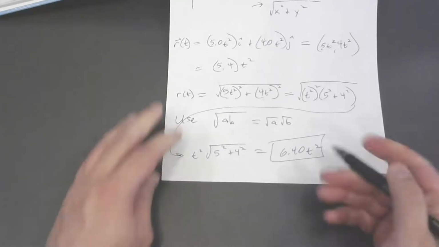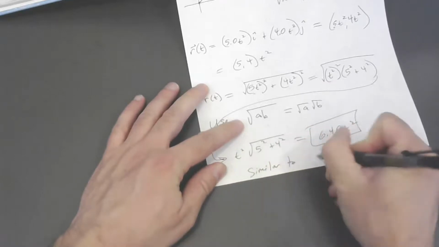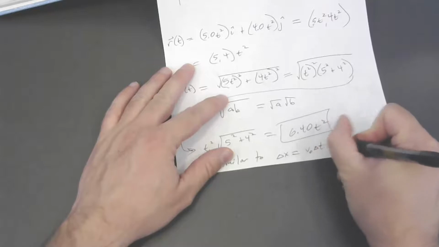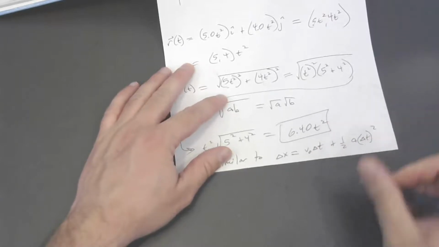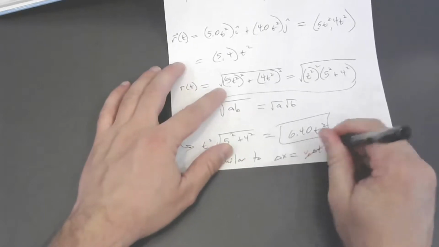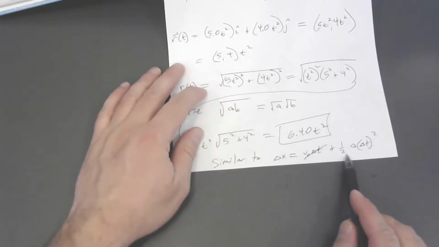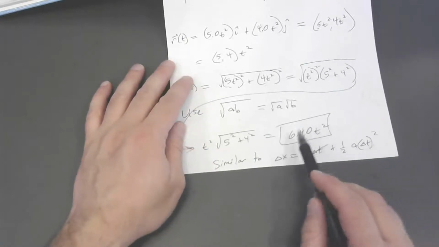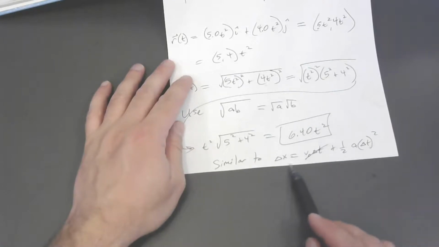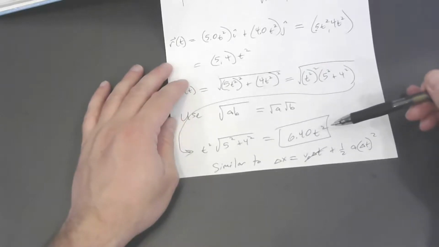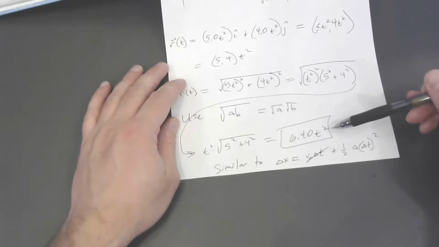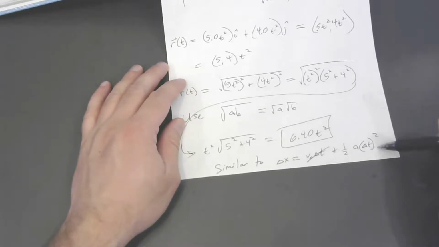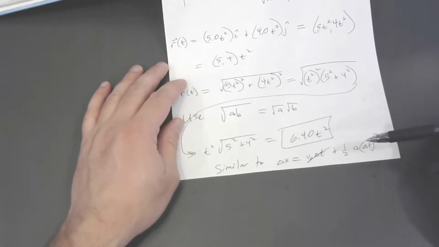Now, this kind of looks familiar, doesn't it? This reminds me of how your displacement in one-dimensional motion for constant acceleration looks like this: 1/2 a delta t squared. You've got that quadratic dependence on time. In fact, if you start from rest so that your initial velocity is 0, these equations are practically identical. This one says your displacement from the origin is a constant times the square of how long you've been moving, and we've got the same equation here. Now, this equation is valid for constant acceleration. So, if our distance from the origin in time obeys the same formula as this constant acceleration kinematic equation, then perhaps this is indicative of constant acceleration motion.